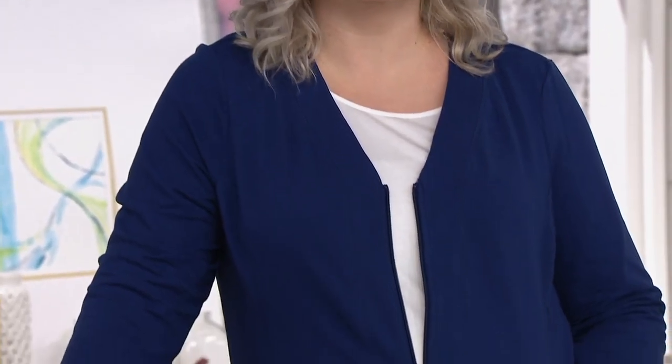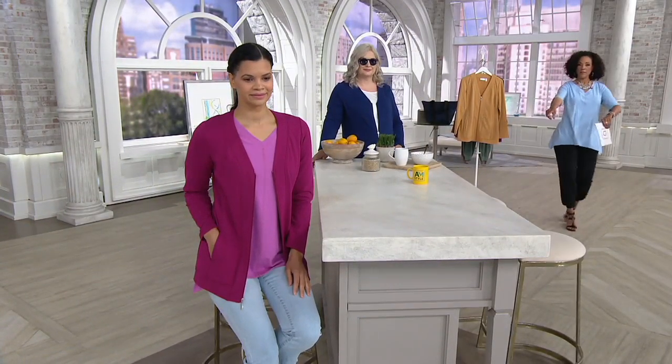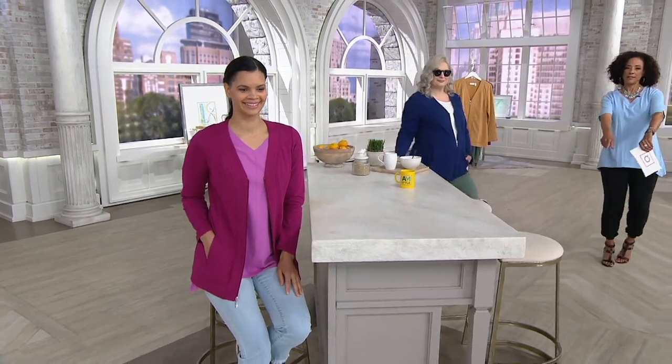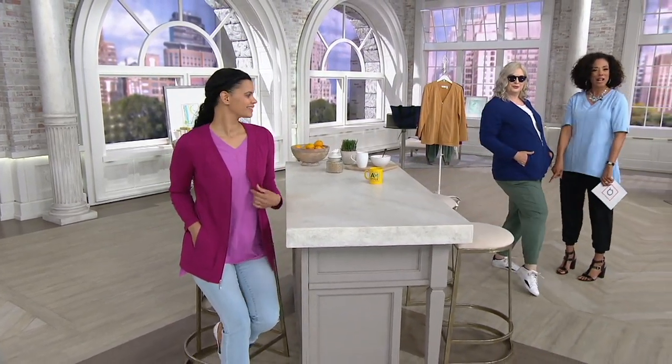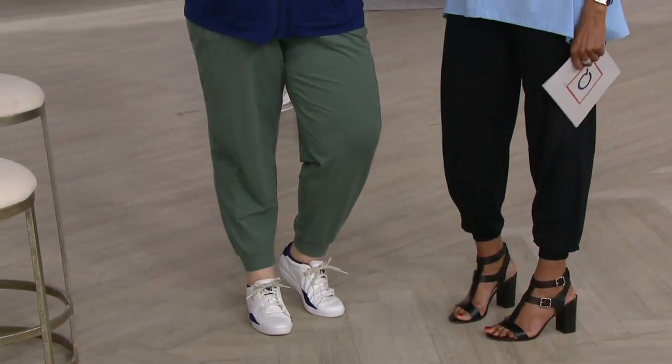The price for this is $39.98 and that price will go up at the end of the day. Pam is wearing it in the color she owns — the bright navy blue. You're in the extra large. Love that you're wearing it with a cute little jogger pant. Let's come right here because I want everybody to see. Look how cute — isn't that a cute outfit?